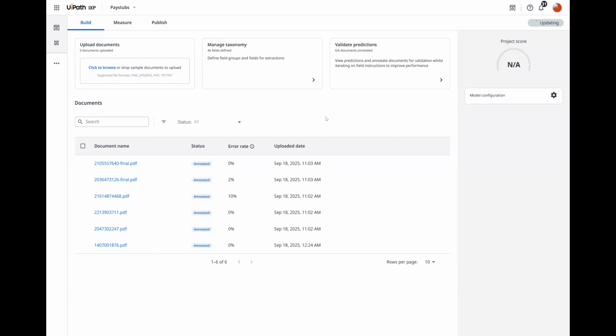Good evening. Thank you. I had one doubt. Earlier, in traditional document understanding, we needed to train the models, run the pipeline, and then deploy the model to make it available for use, right? Here, we are not deploying any model, but directly using the IXP, just by defining the ontologies, building, measuring, and then publishing, so that this can be utilized across any project. Is that the major difference?